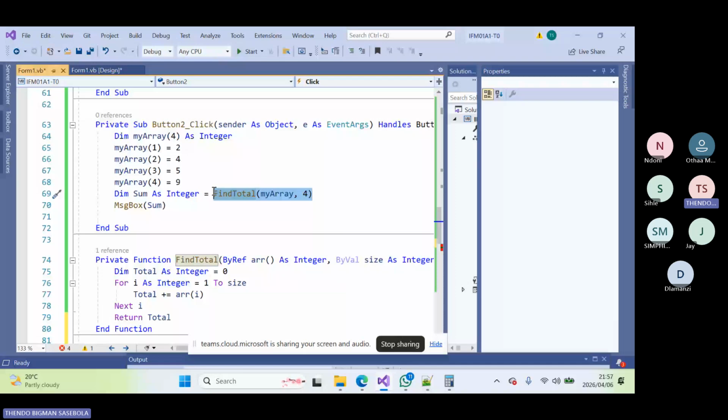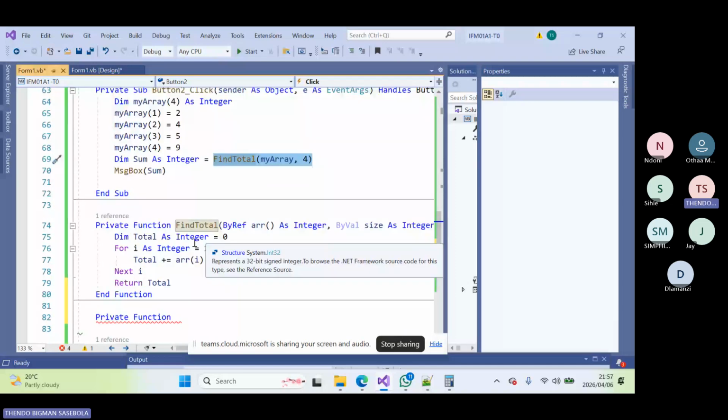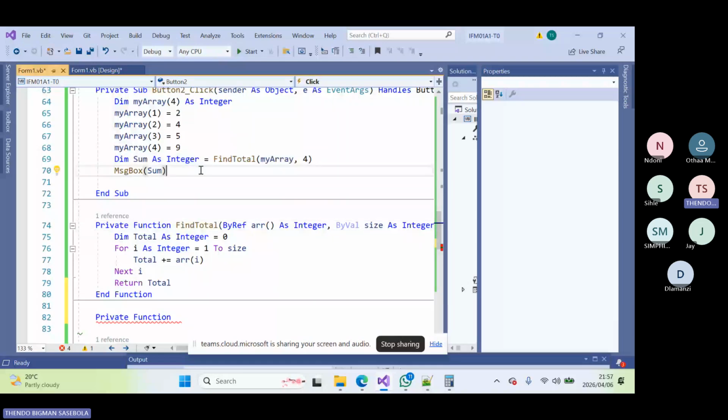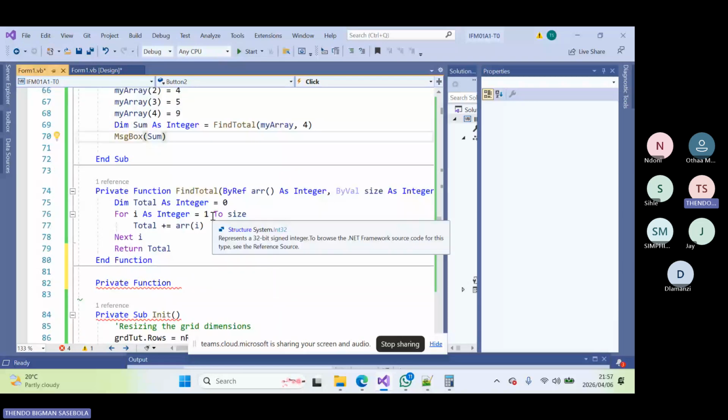But in a test, you might find a question that says, remember paper A might say use a function to find the total, but paper B might say use a subroutine to find the total, to do the same thing but using a subroutine. So that's where the issue of by ref comes in. So you also need to be able to do that. I don't think it's long.